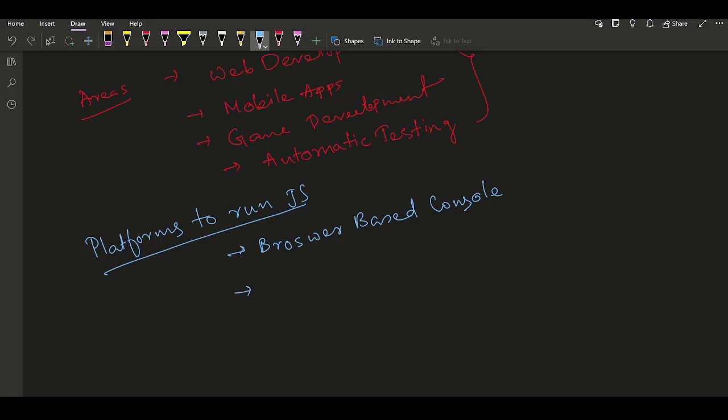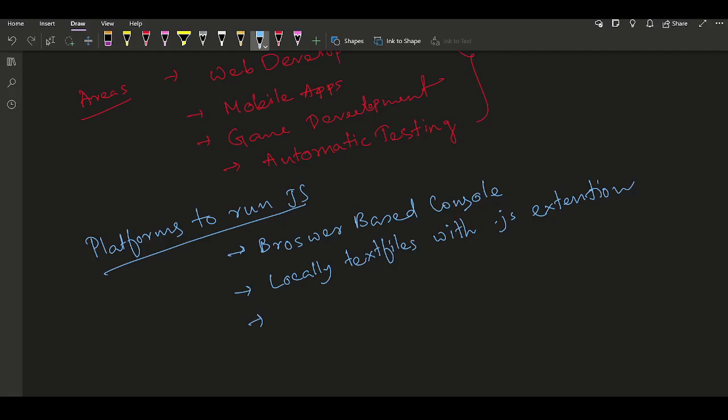At the same time, you can write it locally in text files, with the file always saved with a .js extension. We can use another platform, online.